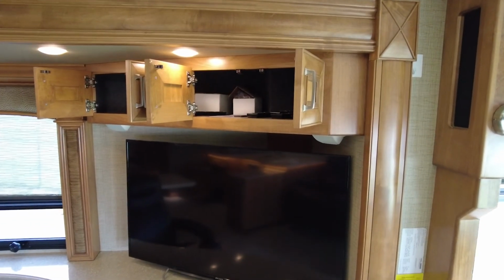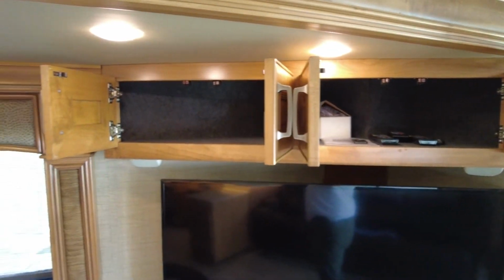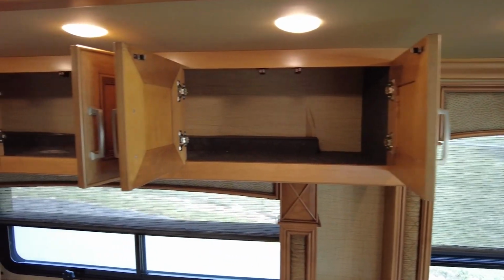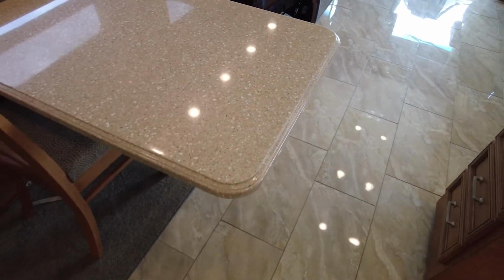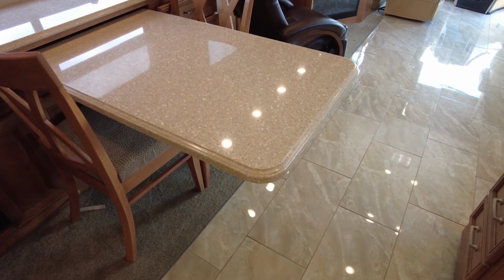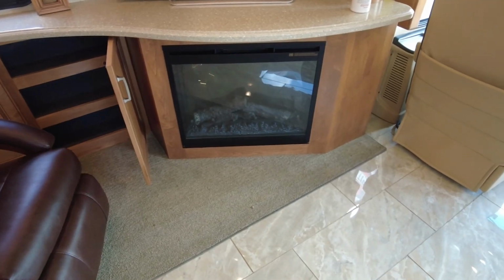I've opened up the cabinets here so you can see into them. I mean, you have tons of storage. All the remotes are with this RV, along with the original owner's books. You've got a pull-out workstation that comes out here. This dining table actually will slide in to make more space if you don't need it, or when you're in transit. You've got storage below and drawers. Electric fireplace and everything works.